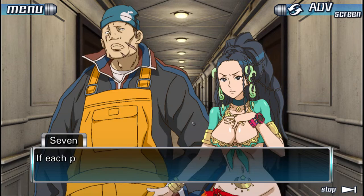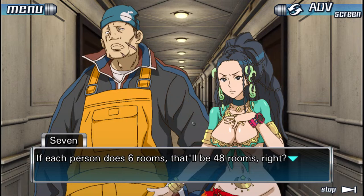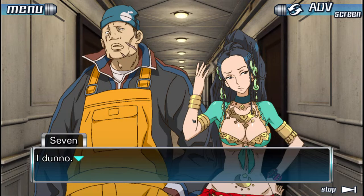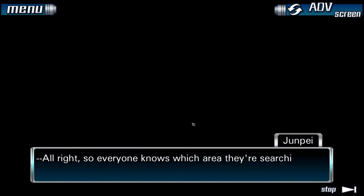It'll be easy. If each of us can do six rooms apiece, we'll have the other three rooms cleared in no time. Sounds a lot more sound. There are 48 other rooms? Maybe. All right. Either way, even not knowing the exact number, it does sound more sound, and I'm happy that he doesn't know, because if he did, that would mean he had gone and counted 1, 2, 3, 4, 5, 6, and like 50 different rooms.